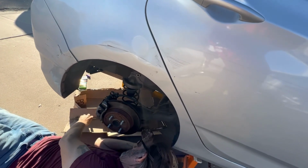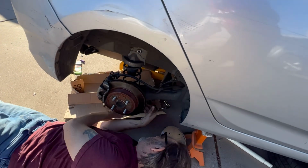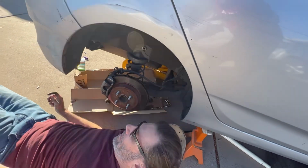They shouldn't put dirt mounds in the side of the road. They shouldn't. They shouldn't make me try to drive over them.